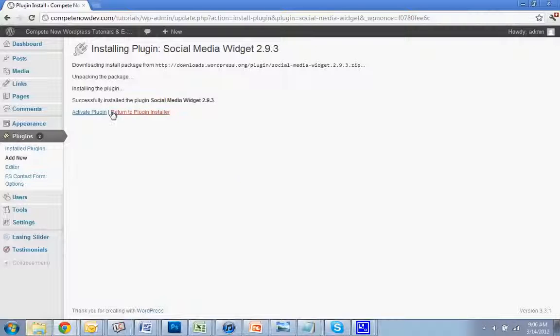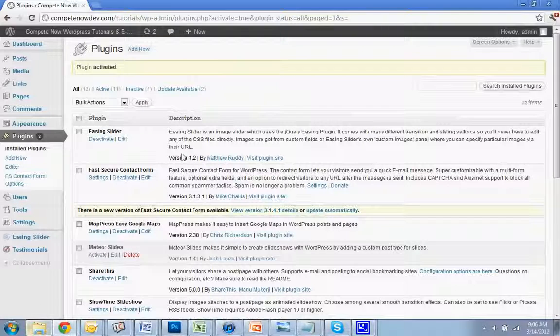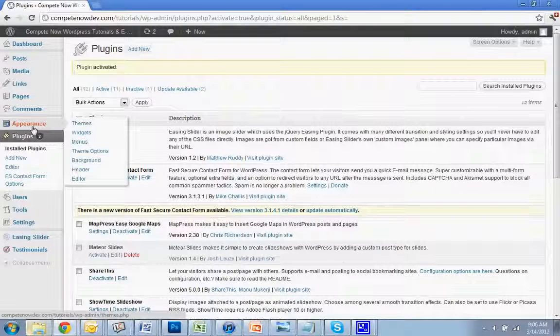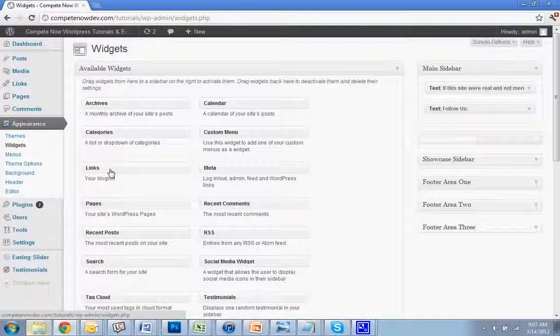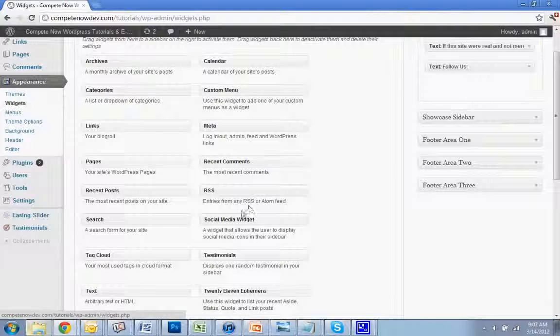Hit install, and then activate. Okay, and then the next thing you're going to do is go to Appearance, make that drop down, and hit Widgets. And that adds another widget here, social media widget. You can drag that into your sidebar.